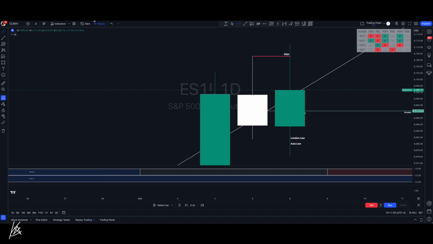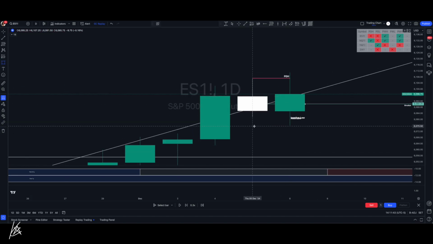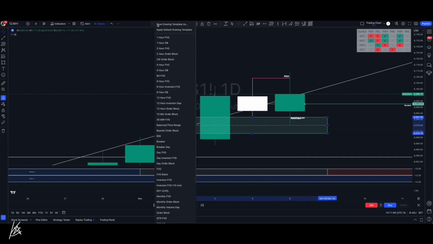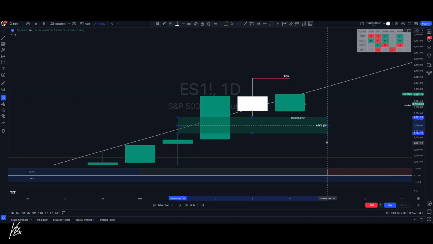I've got the replay on so that when we're looking at the smaller time frame, you can't see this candle and what happened. But just so you guys can kind of get a feel for it, we had a daily bullish fair value gap. So my bias was bullish for the day using this daily fair value gap. And I've got all my different PD arrays here so that I don't really have to recreate them from scratch.